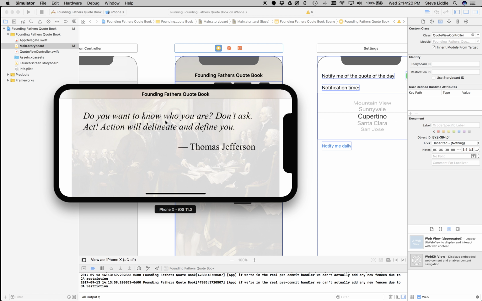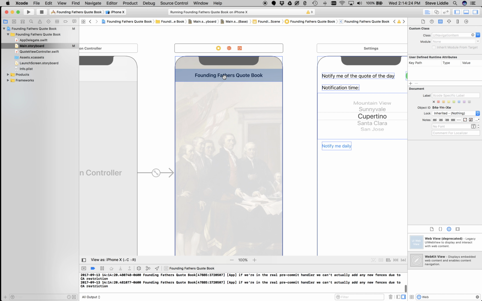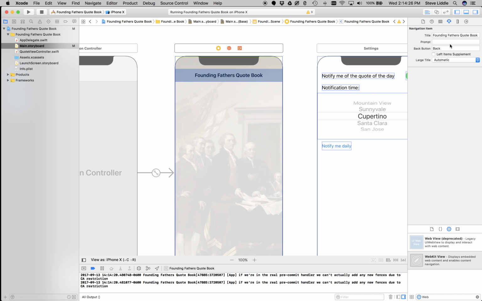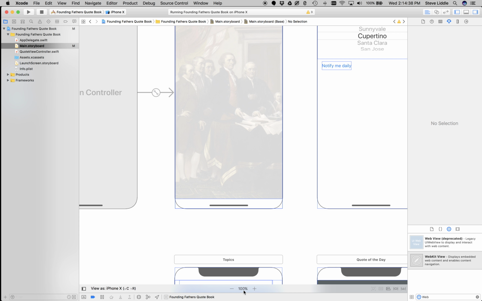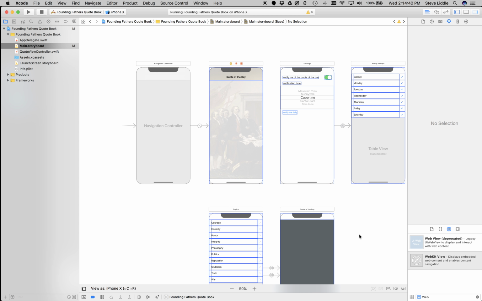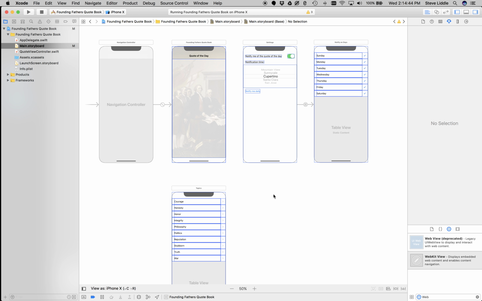Okay, anyway, so this feels a little bit better to me, but what we want to do now is instead of calling that Founding Fathers Quotebook, let's just call it Quote of the Day. And I'm not going to read that back button text anymore because I want to change the way I display these other bits. Alright, so zooming back out again. Alright, so I have these other, and I won't need this guy, so let's delete him. Okay, so I've got topics and I've got settings still to deal with.